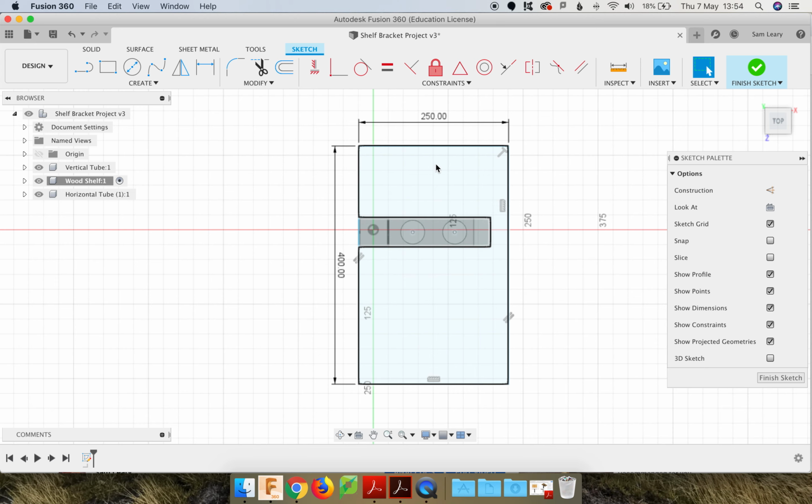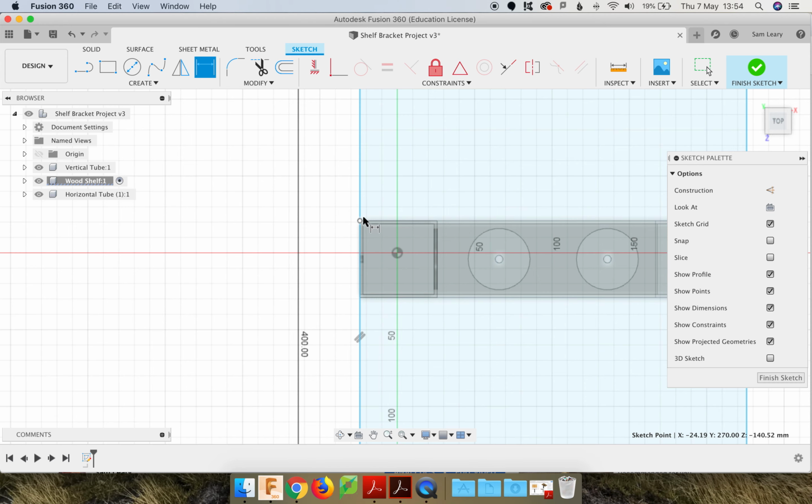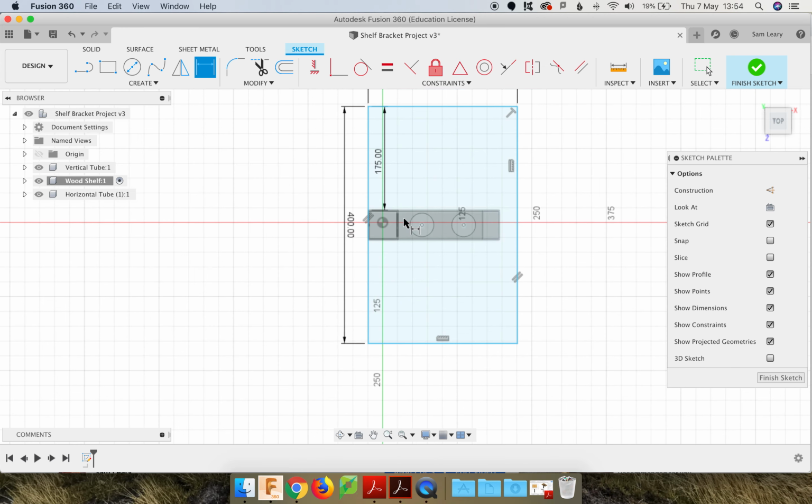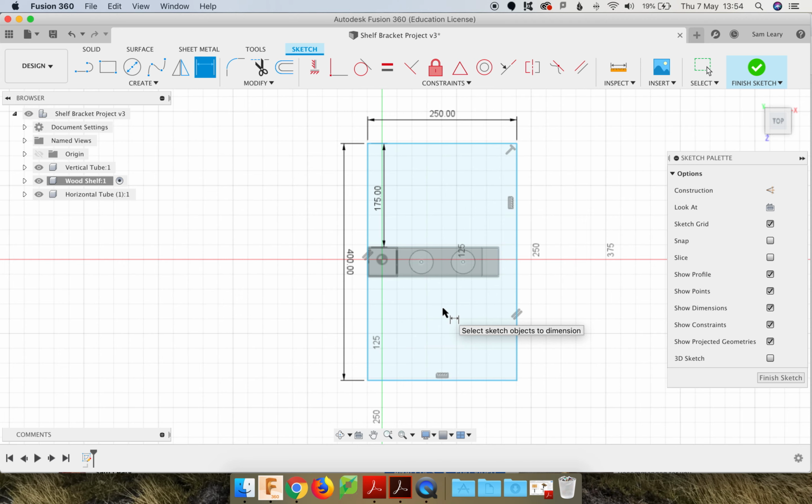And I just want to line this up so it's in the middle. So for the middle, I'm going to use the dimension tool, from that point to the edge of the steel bracket, I believe is 175, which will center it up. If you put in those measurements, that'll get it how we want it.